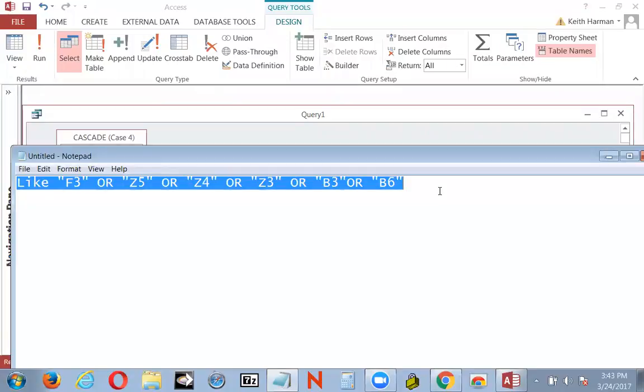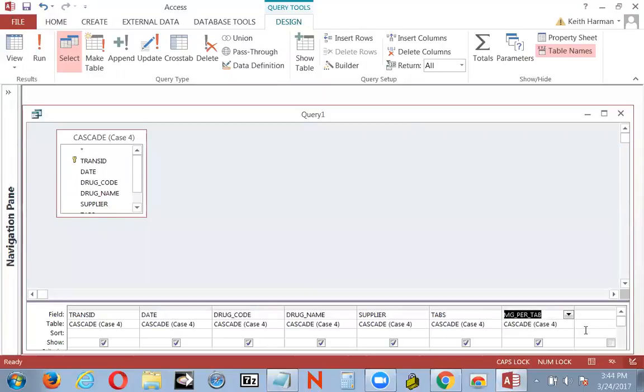So if I put F3 and Z5, for example, I'll get an empty result set because there's not a single transaction record where it has both drug codes. But if I use or on F3 or Z5, I'd get both. In this case, I want all 6 that the government's interested in, so I'm going to Control-C.